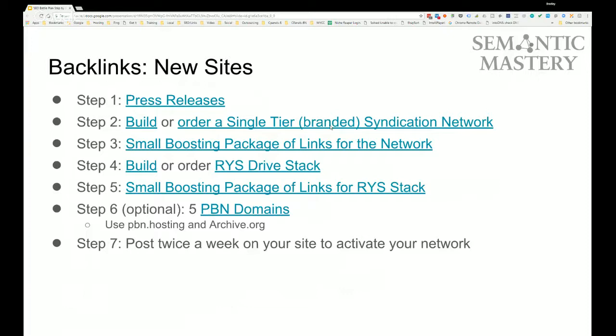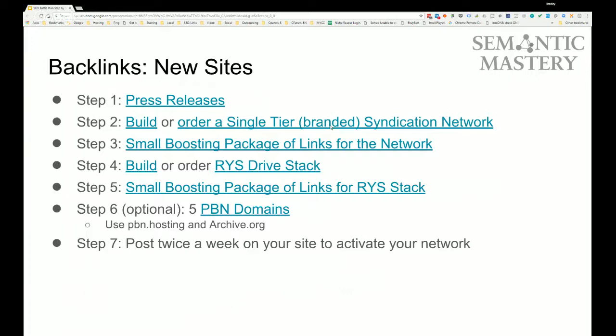And the way that we do it is absolutely through what Bradley just mentioned. You build out that syndication network, which gets powered up over time. Where is that syndication network? Well, it's in trusted and authoritative websites. And you're going to get trust and authority not only from those websites, but from the content that you post on those websites, which is totally relevant to whatever it is that you're doing.